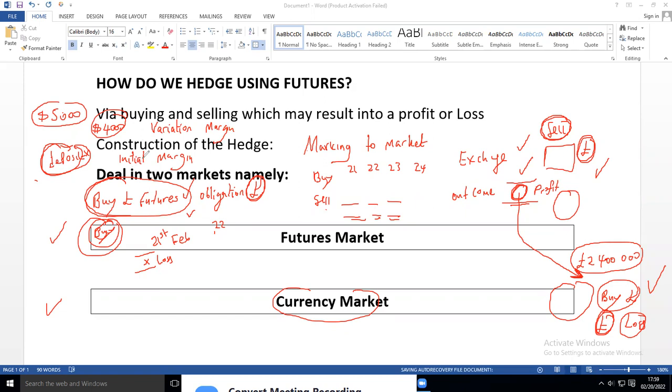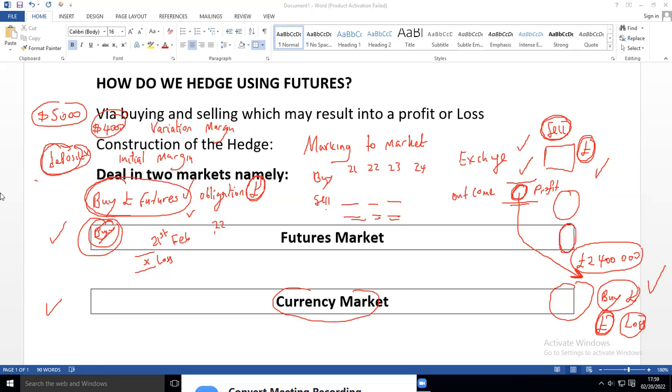Now you can ask the question, so what is the idea behind the margin? I'm sure some of you have seen. It's security, it's a secure deposit. Proper, secure deposit. If we allow you to incur a loss all the way, you are not depositing all the way up to the end, what happens? What do you think can happen here?